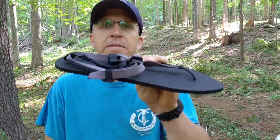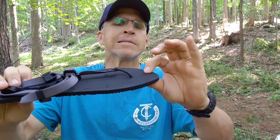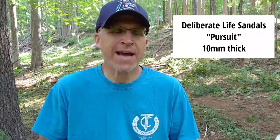Now, these are the thickest sandals that I own, and I forgot, I want to say they're like 8 millimeters thick. I can't remember exactly. And one of the reasons why I went with a thicker one is specifically because of the trails around where I am right now. If anybody happens to be local, I'm on the trails that enter into West Rock State Park, into the Quinnipiac Trail, and eventually into Brooksvale Park in Hamden, Connecticut.